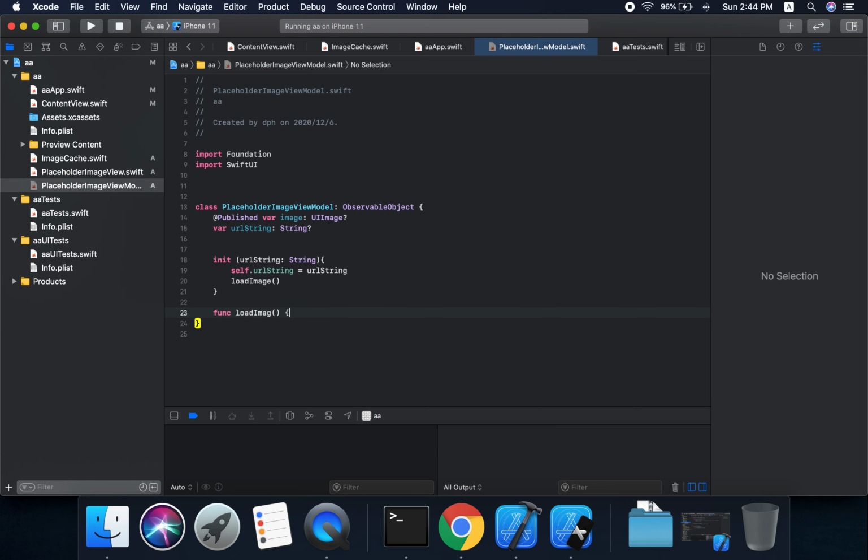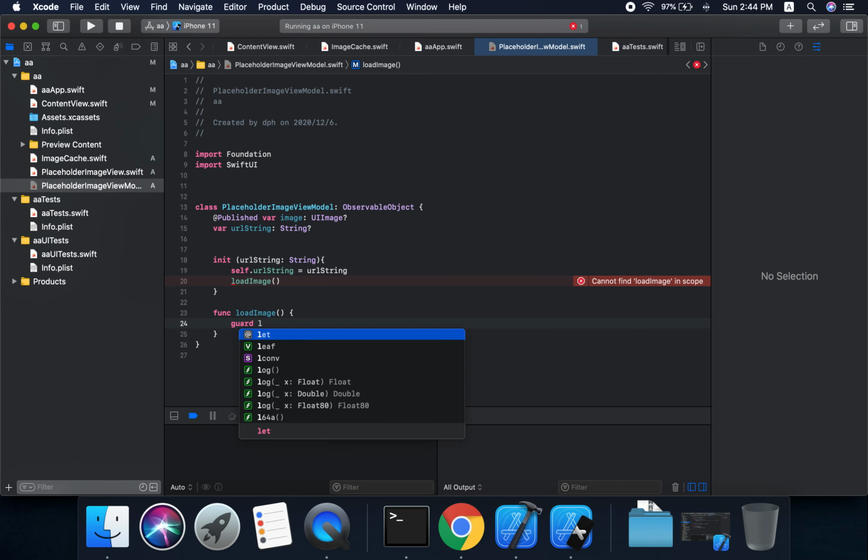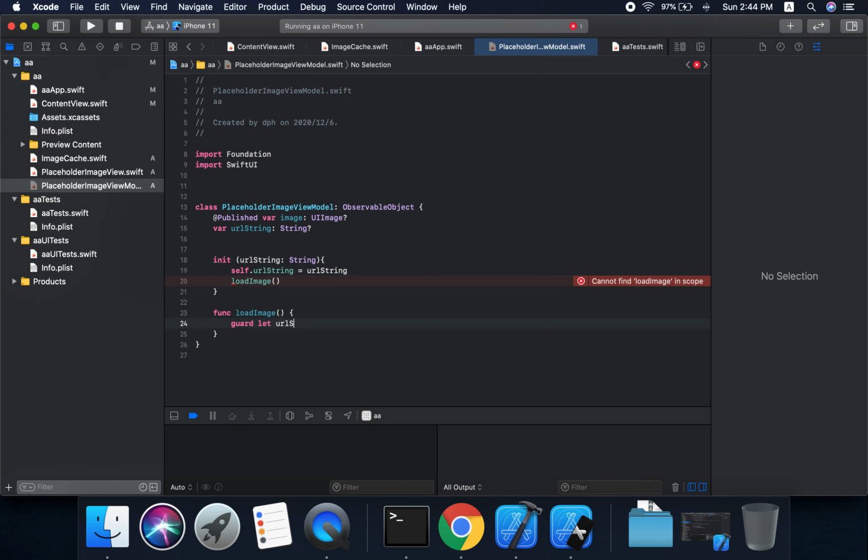Function load image. So this function is just to resume the data task, URLSession data task. We need to make sure our URL string exists.